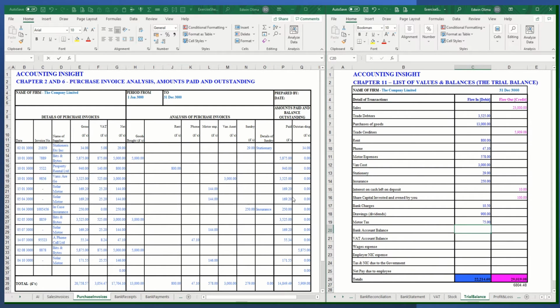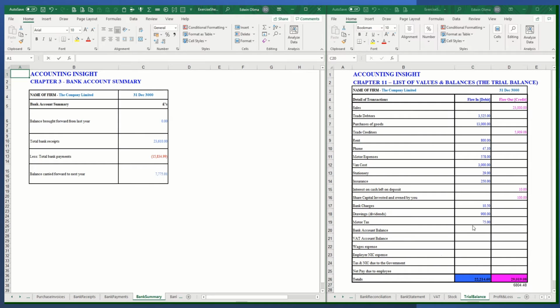And then we'll have to list the bank balance, so the cash that we've got with the bank, and this will be in our bank account record, which is here, our bank summary. Now, normally the bank statement says you are in credit when you've got cash. That statement is their statement saying that you are a creditor to them. But from your point of view, the bank is a debtor to you and actually is holding your money. So this would be a debit balance. Just put that in there.